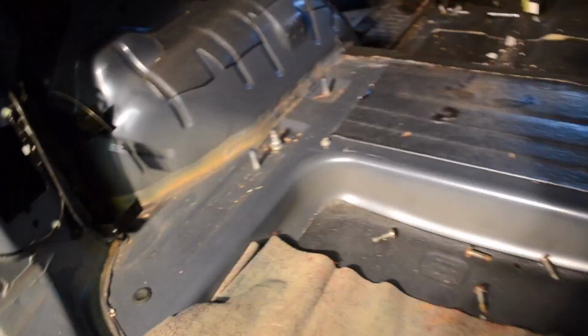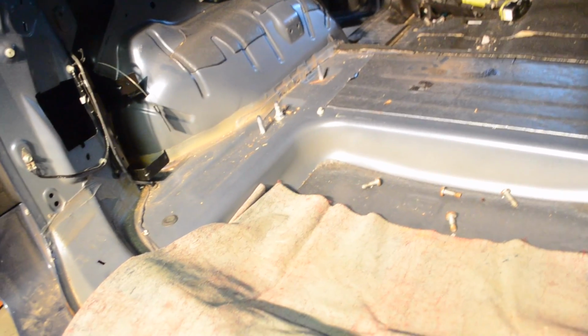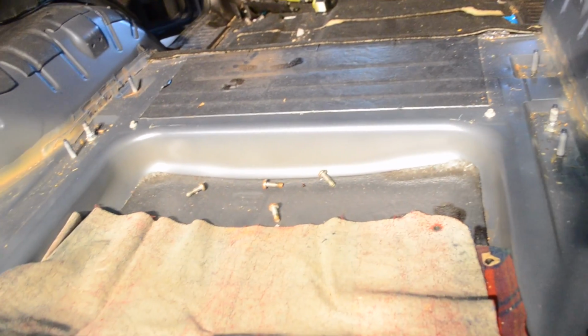I'm not sure. I think I might actually have to remove those bolts that are on there on the five-seater right now, but just in case that's holding something, I don't know enough about the Territories at the moment. I'm still fairly new to this format. I'm not going to undo that just in case something like the subframe drops out of the car or something all of a sudden.